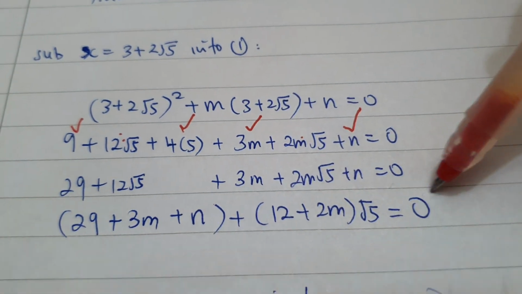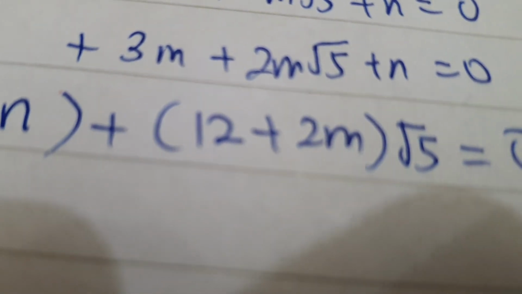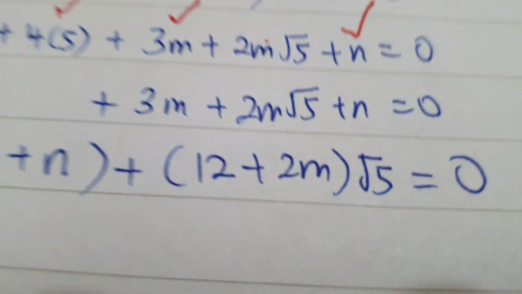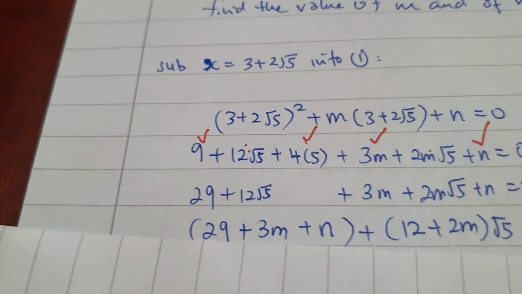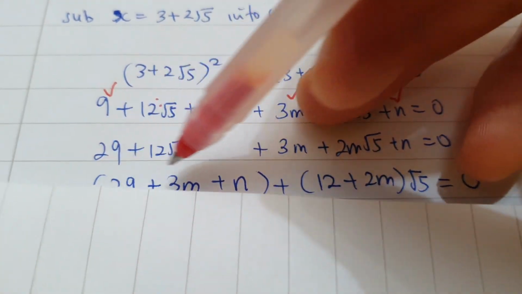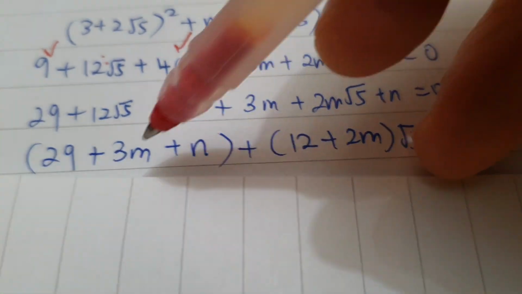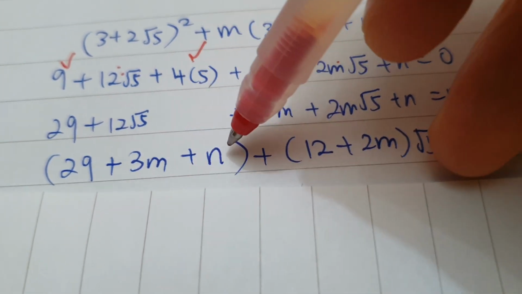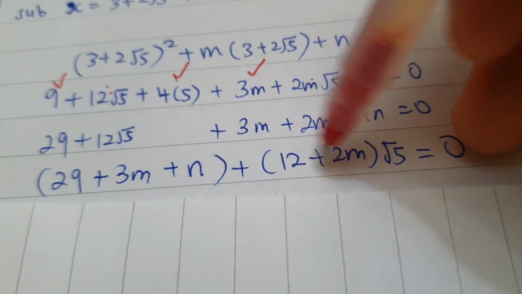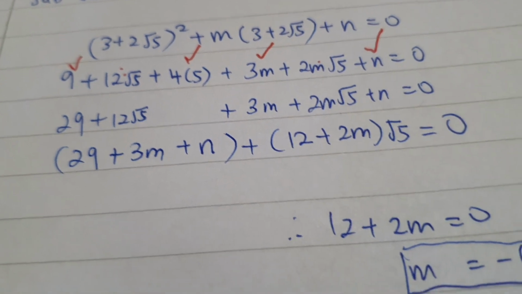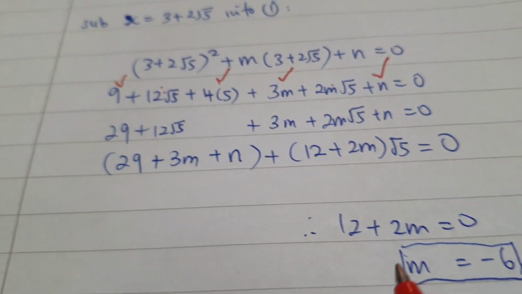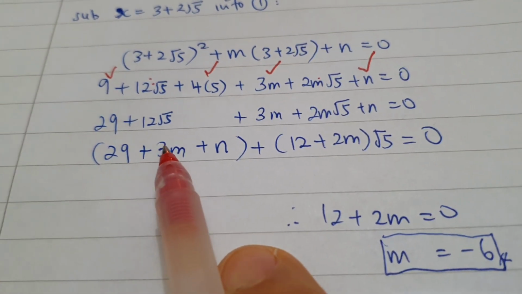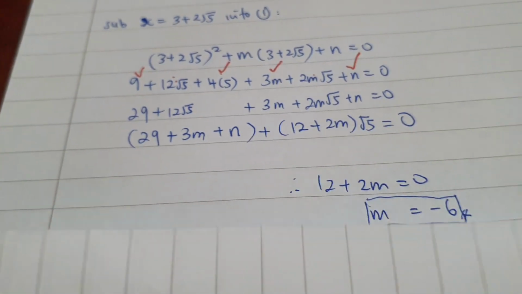When it's surds, the good thing is that whatever numbers are on the left are equal to whatever numbers are on the right. So what are the numbers on the right? There's actually no number there. Not to say no number, the value is 0, which means that this whole thing is equal to 0. But I'm not going to work with this, because there are 2 unknowns. I'm going to work with the one that has only 1 unknown, and immediately I can find my m. Once I found my m, I sub it into here, and I'll be able to find my n. That's it for this question.